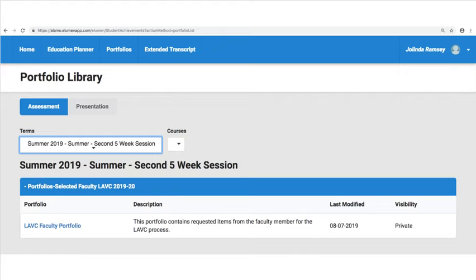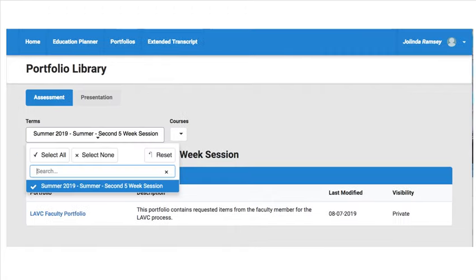The Assessment tab means that perhaps an instructor has assigned a portfolio for you, where they've created a template for you or put in the questions or what they want in your portfolio. This is where you would find that assessment of the portfolio. You can also see what particular semester by going to the drop-down box to identify what semester it was, or if you want to go back and see a past assigned portfolio assessment.